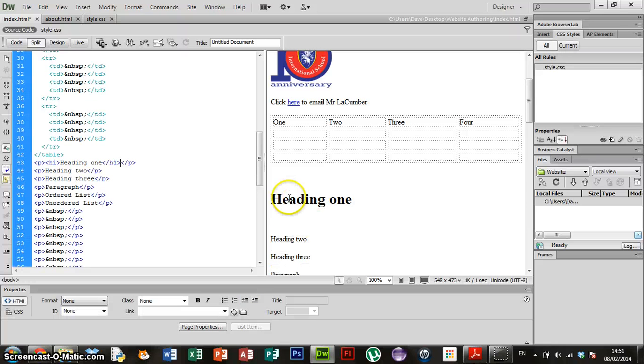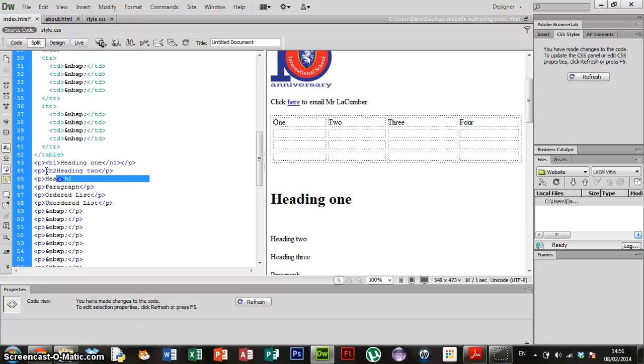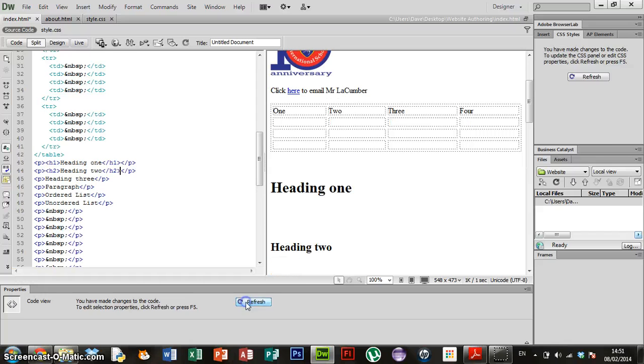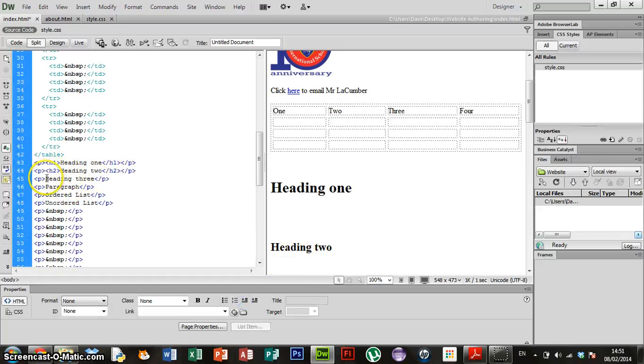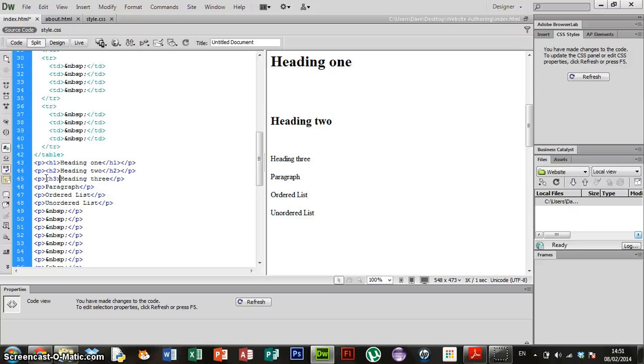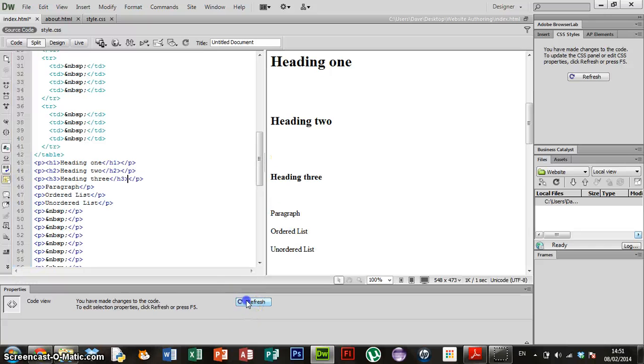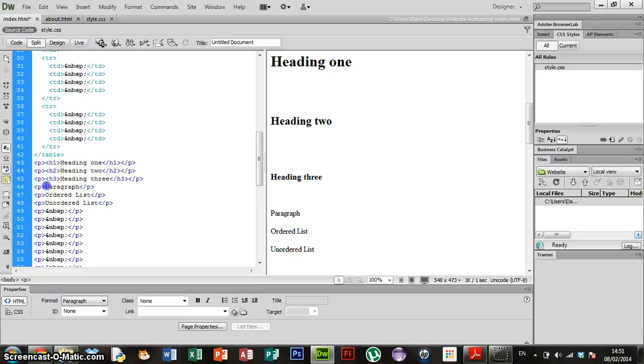Now if I refresh it, you'll see that this heading 1 becomes a heading 1 tag. Okay, I'm going to do the same with heading 2. That's a heading 2 tag now. You'll see it becomes a heading 2 tag. Heading 3, I'll do the same again. And we've got heading 3. Refresh that. Now I've got P for paragraph. Well, you can see that this already is inside a P tag or a paragraph tag, which is fine. An ordered list, so let's just put some. We'll do the lists in a second.